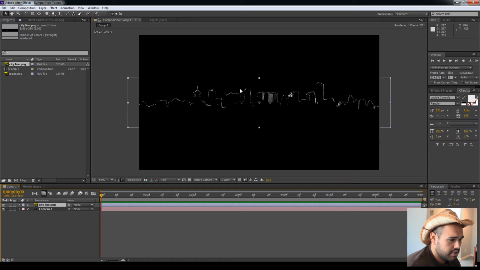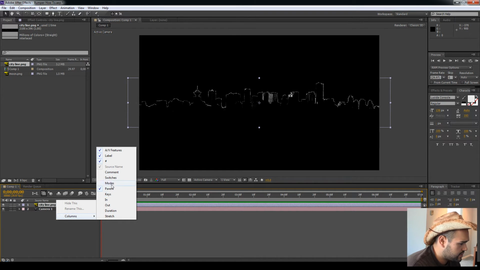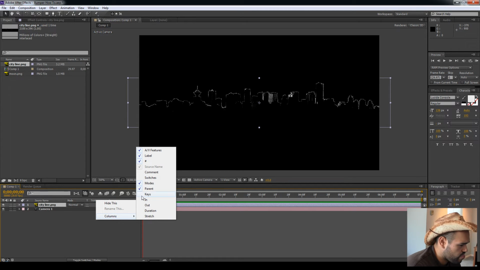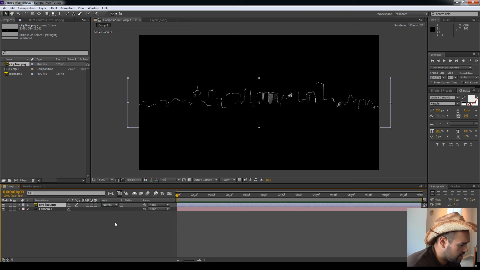You can see that there's that white around it. I don't remember if I kept that in the final. We'll just leave it for now because it's easy to reference in the video. And I'm going to go ahead and make this a 3D layer. So we will show columns. How do you do this? Modes. Okay. And then we'll make it a 3D. Where is the buttons? Switches? There we go. Switches. Make it a 3D layer.